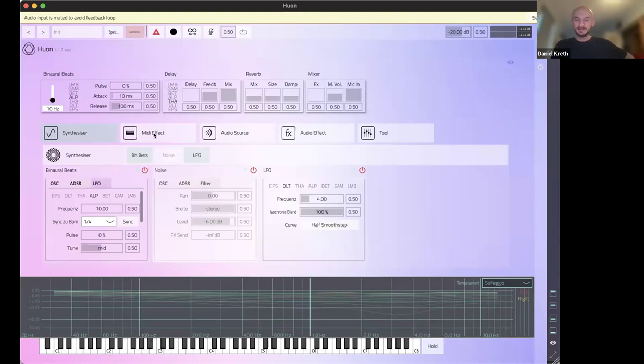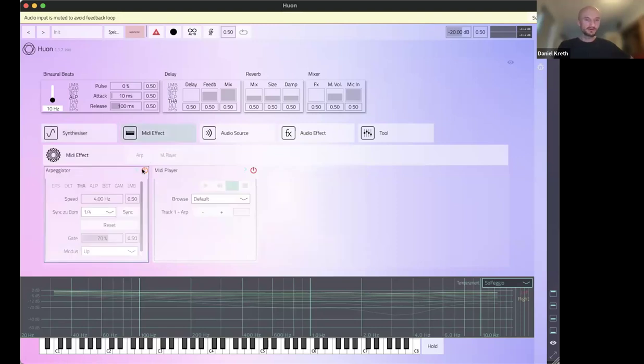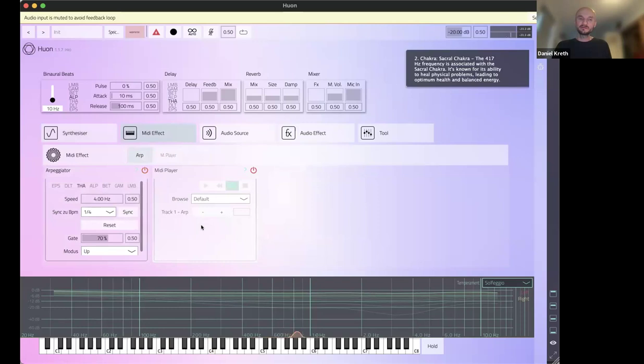So the LFO is one very great way to combine those frequencies. Let's go over to the second option you can use for isochronic tones, which is the arpeggiator. It will generate MIDI notes, and you have different use cases for those different options.